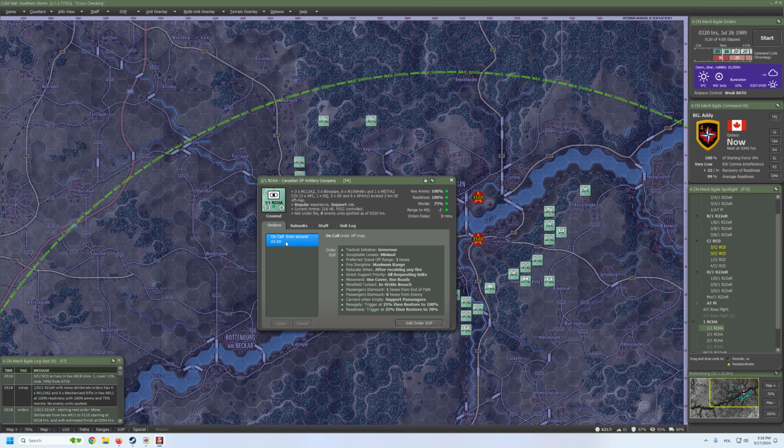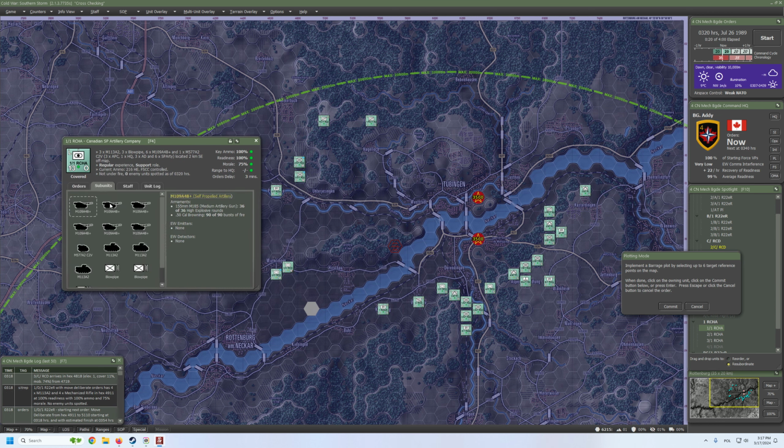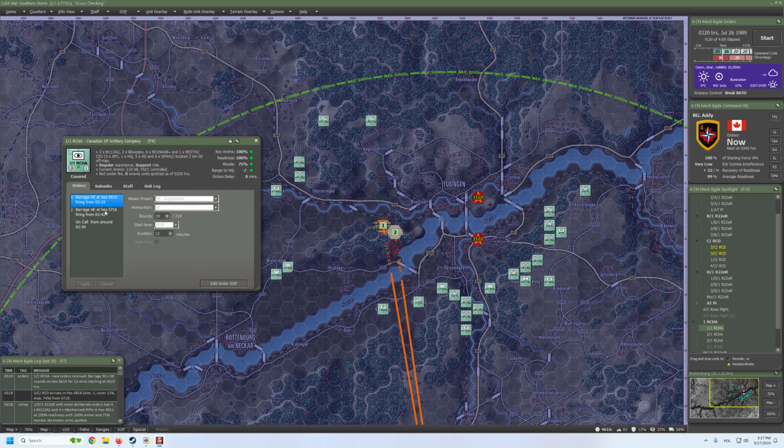Let's grab the first company. Let's select barrage. How much ammo do we have, by the way? 36 high explosive rounds per each howitzer. Okay. So we are going for now just bombard that location. Okay, I think I will request all of my companies to bombard all those 3 locations. Okay, for now that's it. Maybe I should bombard that as well. Yeah, let's request for first company to do so. Okay, let's commit. Go to those orders.